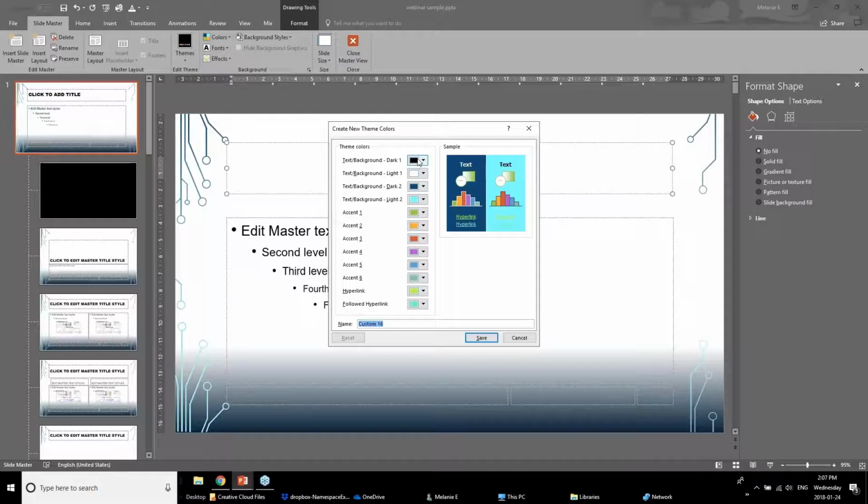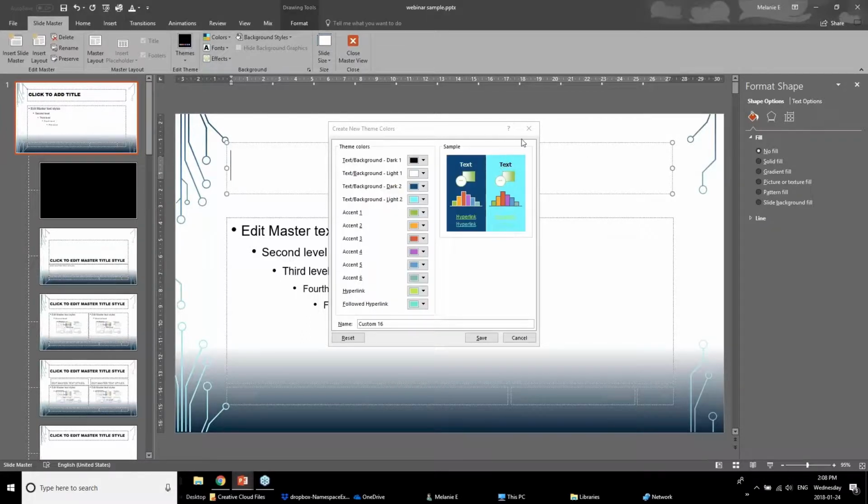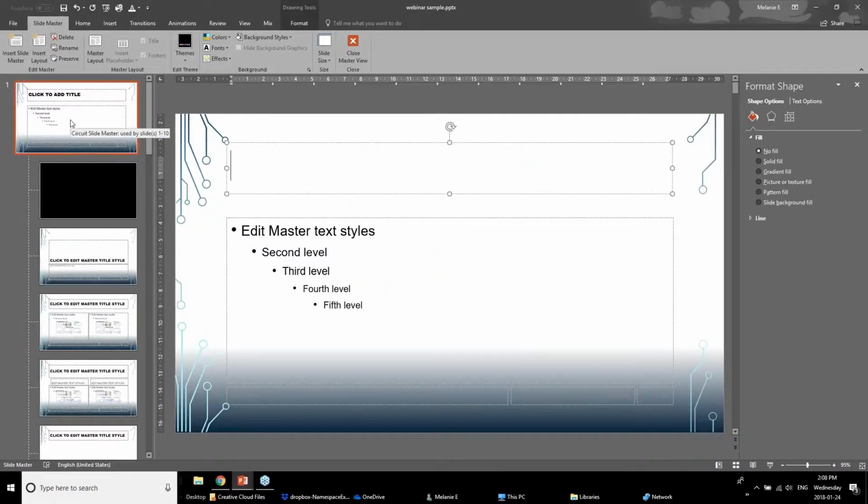If, for example, you had some custom branding colors as part of your company, you could go here in the background and customize everything, what the text looks like, any accent color. So say your company has some particular branding accent colors, you could go in here and actually select the colors, or if they're not actually listed here, you can go in and actually type in the RGB and get very specific. Again, this is a little bit more advanced, but if you're dealing with wanting to create a template for your company and you spend a bit of time initially, then going forward, the look and feel of your presentation will always be consistent, which is great because this is all happening in the back end with the master slides.